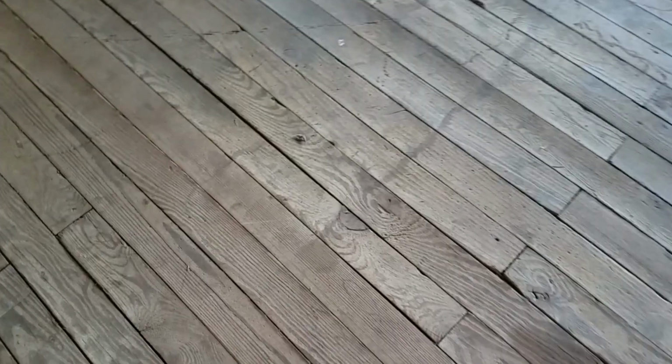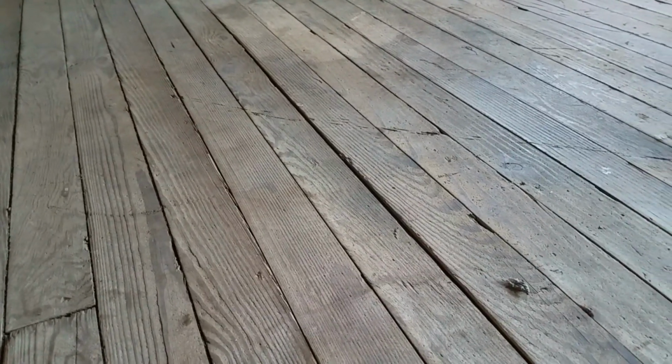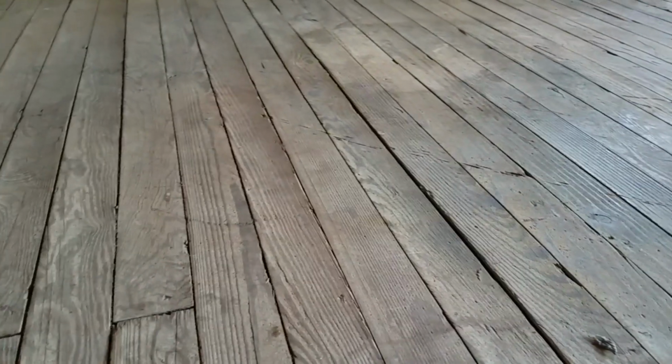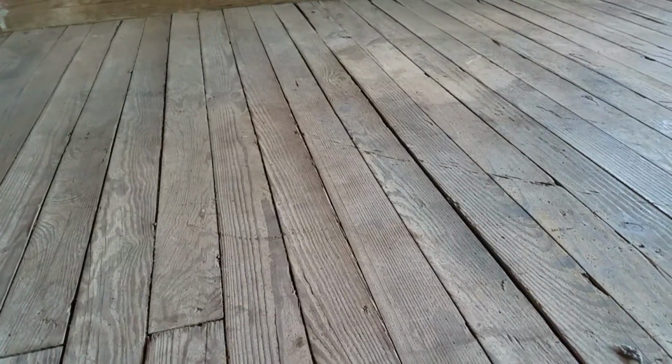So yeah, you can see how cupped these boards are. I'm hoping that they sand out. I hope that when I hit it with the sander, they don't just evaporate. These are dry rotten. There's only one way to find out.